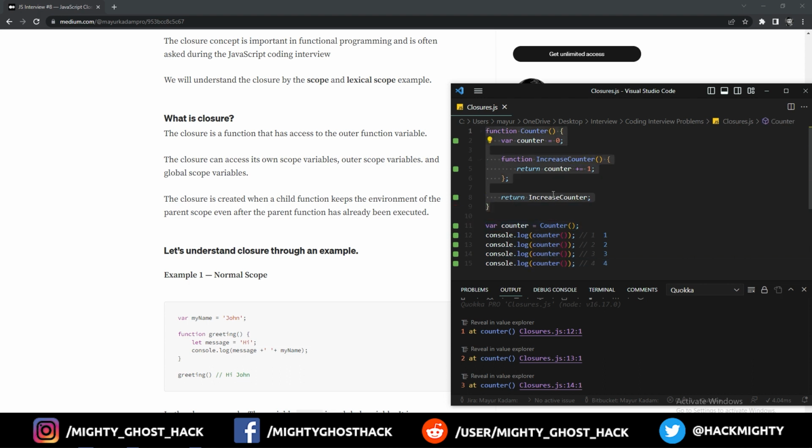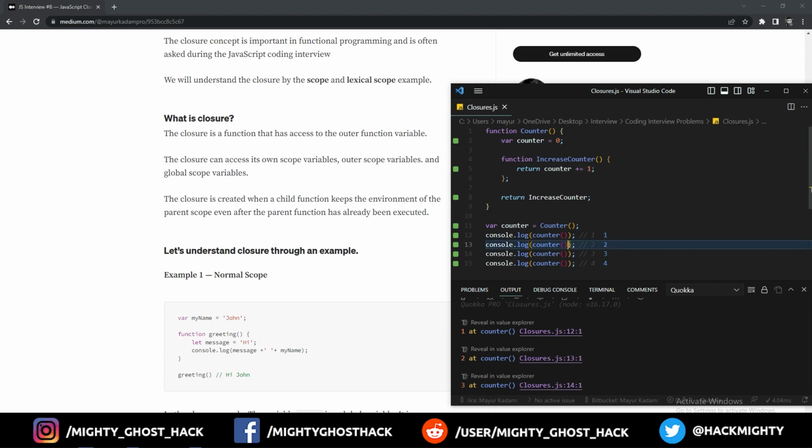So this function is an example of closure. Now what happened? To call this function, it simply refers to the counter variable. Now this counter variable has actually executed the parent function already. Now if you see, this counter will hold this inner variable value as a 0. Now 0 is already held here. Now if I call it multiple times, what happened? 0 is getting incremented to the 1. So that's why the 1 is getting printed.